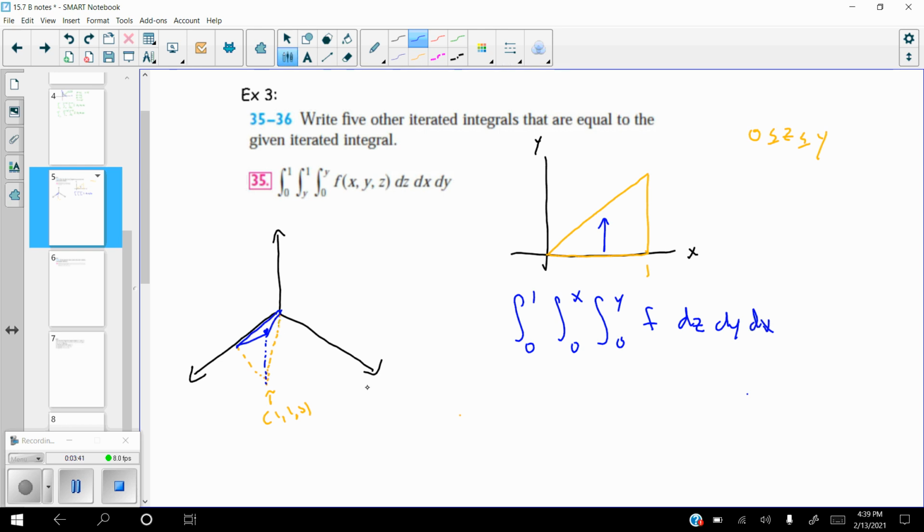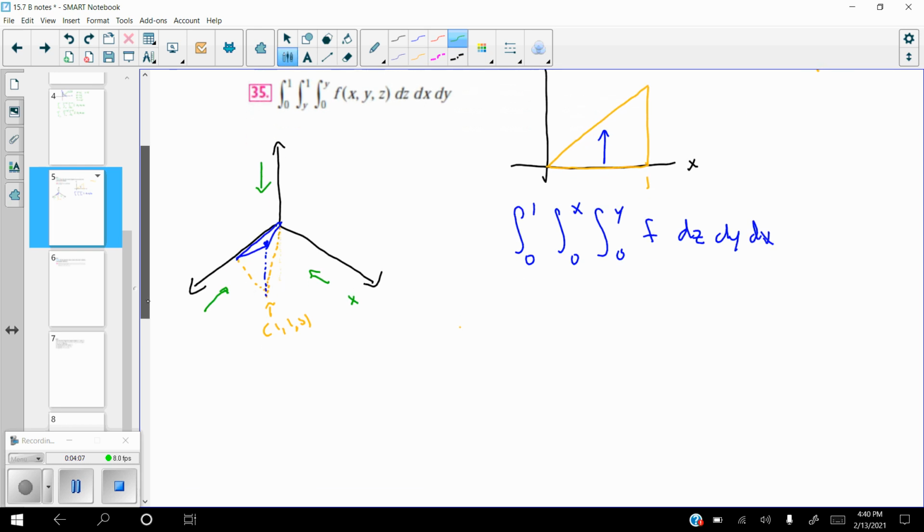If I stand over here, do some green, or on the other side of the y-axis and look at this thing, it's going to be triangular. If I stand over here and look at it, it's going to be triangular. And we already know that if we stand above it and look straight down, it's going to be triangular because that's what we've already got. So let's see if we can sketch the other two domains and then finish off writing this one.